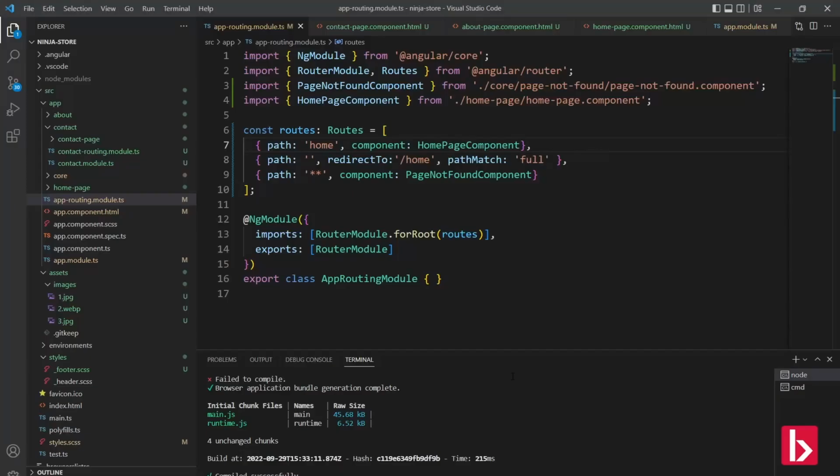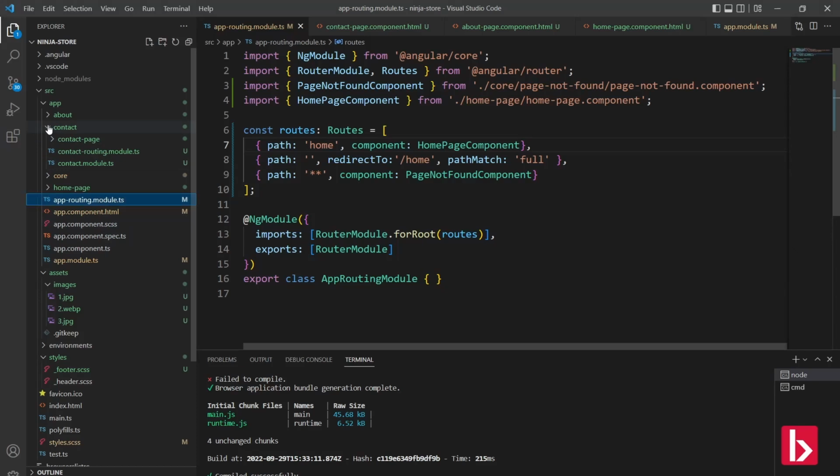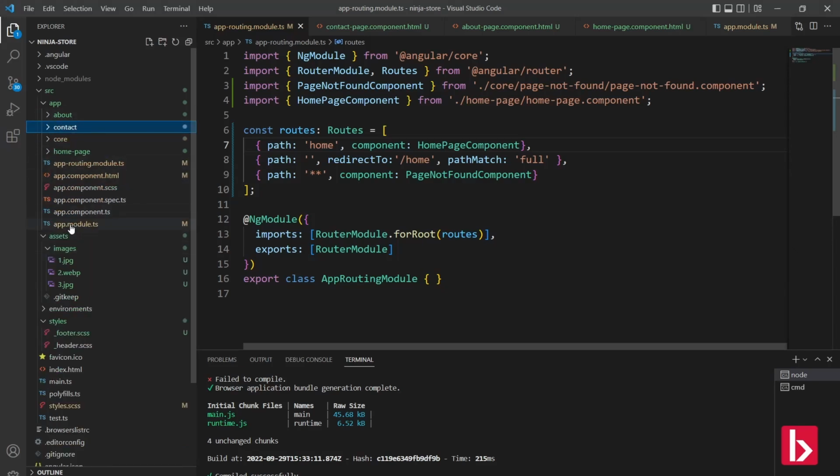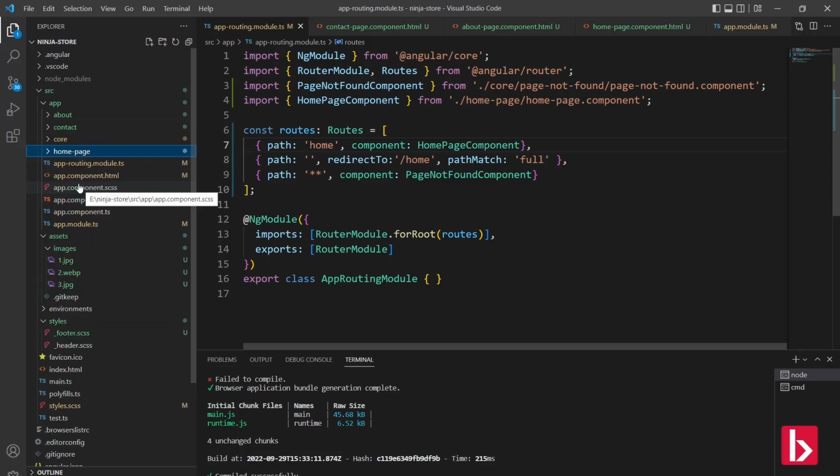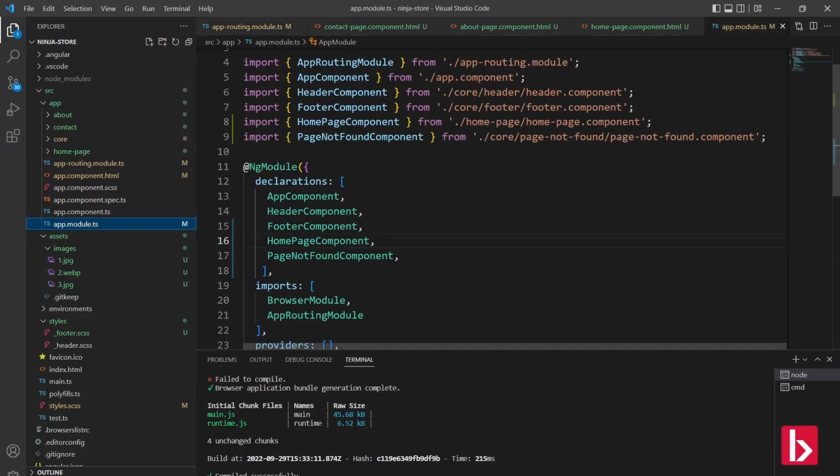You can see this is the other folder. Inside the main module, this is your main component, which is part of the main module, and this home page component is also part of the main module, because you can see it is created inside the main module, and we also registered it here. See, home page is part of the main module.